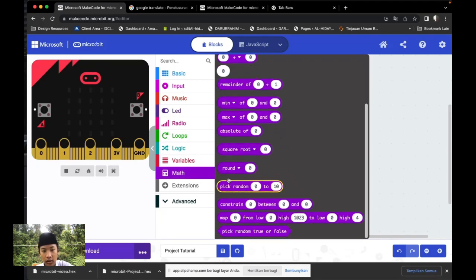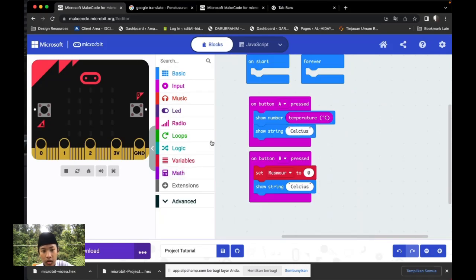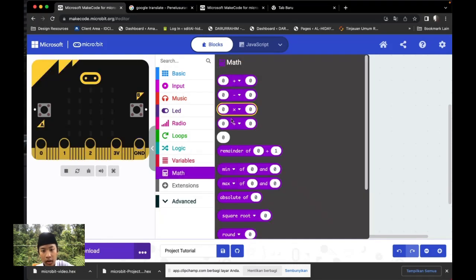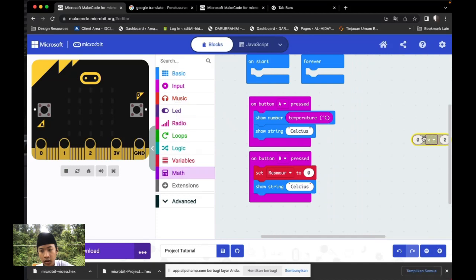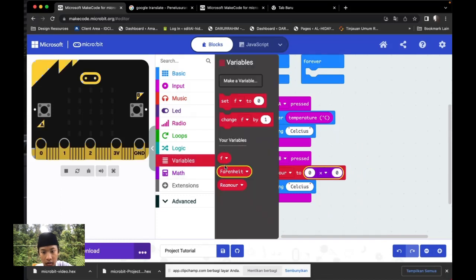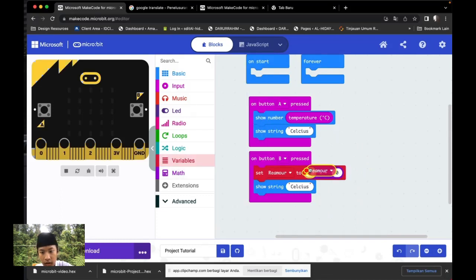go to math and end of this and after that end of this and change to 0.5 and nothing more.